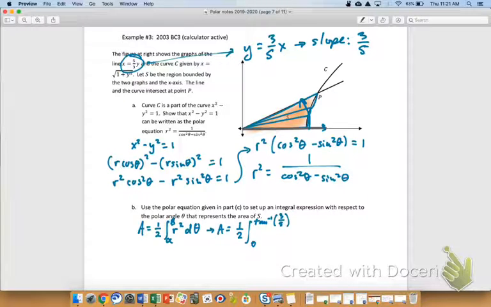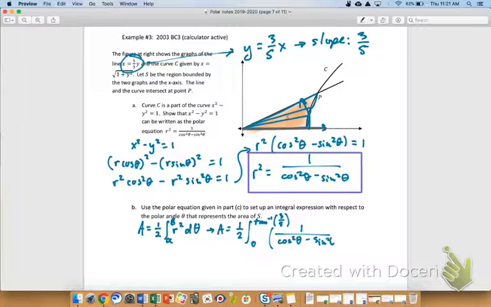It might be really mystifying to think, oh my gosh, it's supposed to be r squared, and what is that? Keep in mind, you have r squared for that curve. Like in part A, you proved that that is r squared. And so, to be honest, all you really need to write here is what you proved in part A, d theta. Like that itself is r squared. The real trap here would be to put that in parentheses and square it, right? Thinking that it's r, but it's really already r squared, so there's no reason to square that, and you'd be all done.